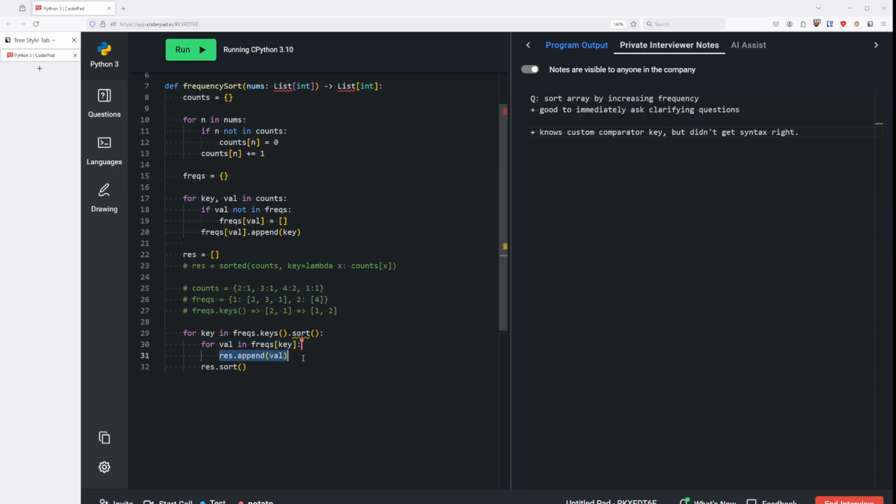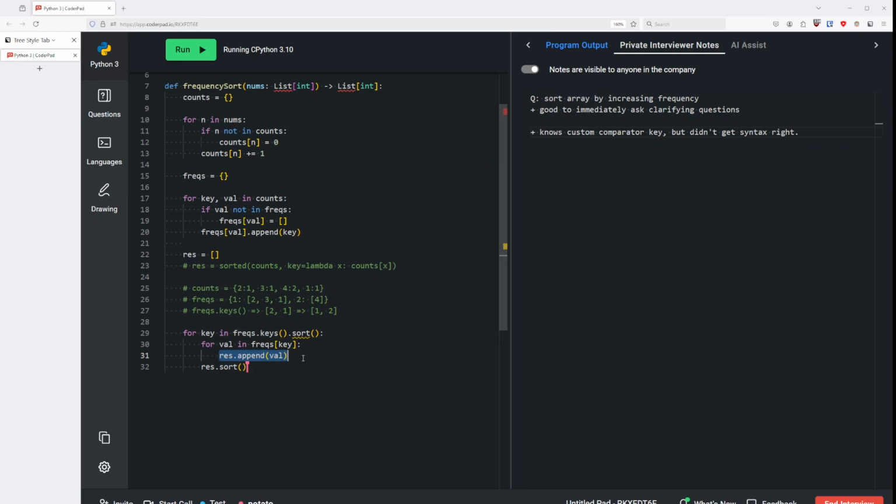And what are we appending exactly? Can you be precise in this? So we are looping through this array for a given key, and we are appending each value in the list. And then I'm calling sort afterwards.